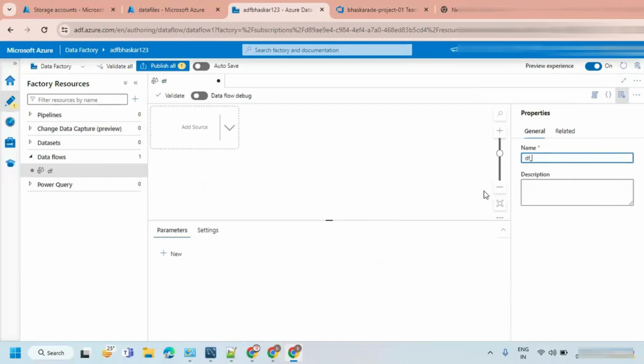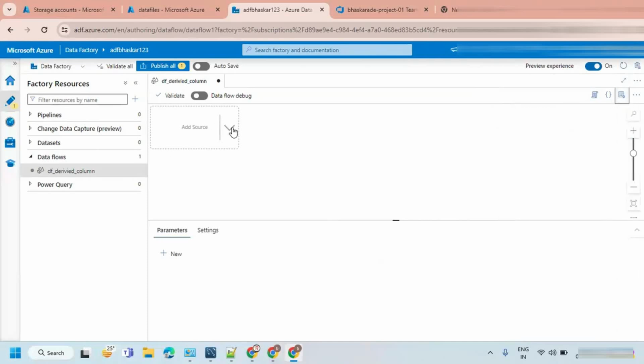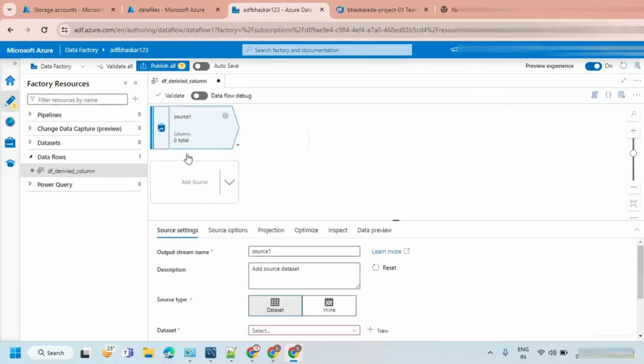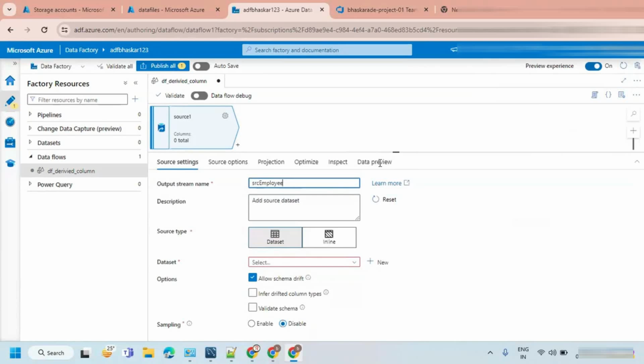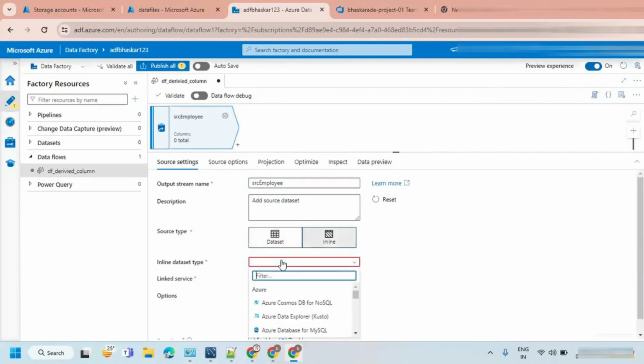Let's name it df_derived_column. Add the source, SRC_employee. Let's go for inline, and I'm just going to take delimited text.